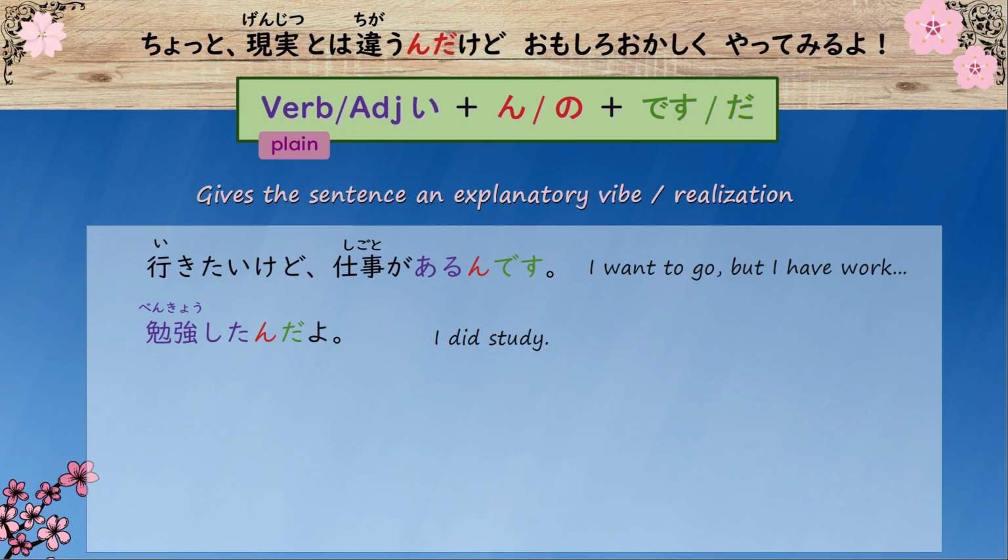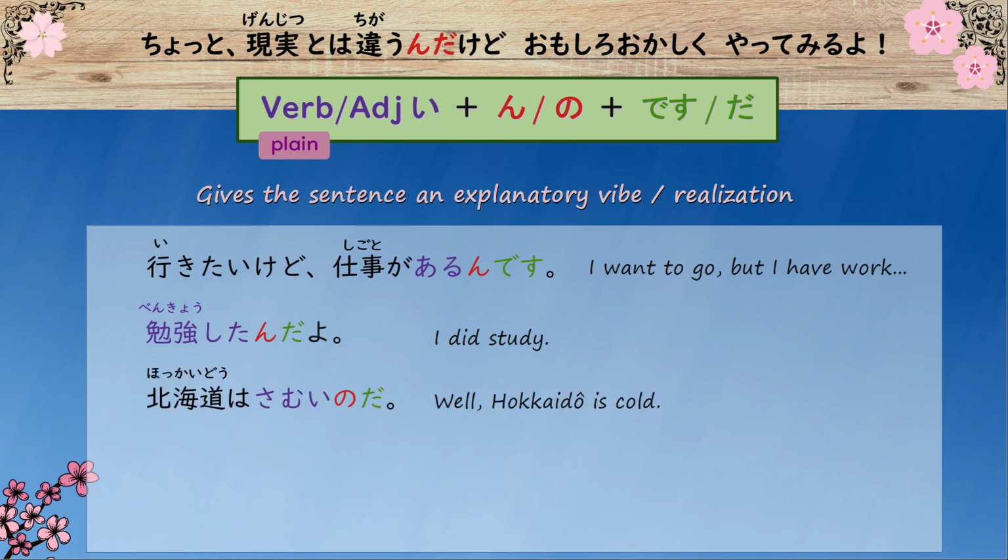So here, the mother lacks the information that you studied. And so you want to fill the gap in her, well, let's say, knowledge of the situation. And of course, you can feel that you kind of have an emphasis effect too. You are really highlighting the fact that you are giving some explanation. So most often, when you use んだ, you will add some kind of emphasis effect to the sentence too.